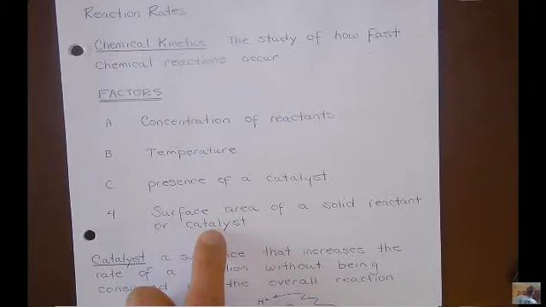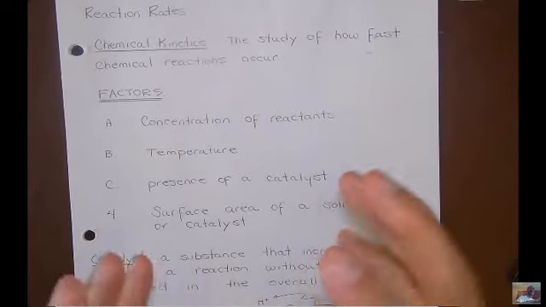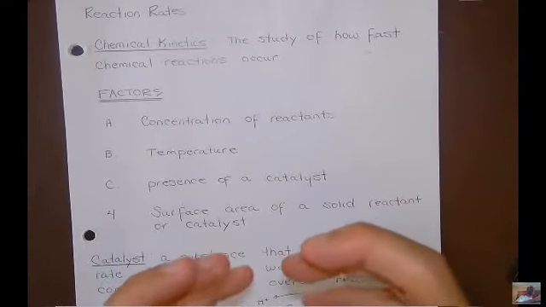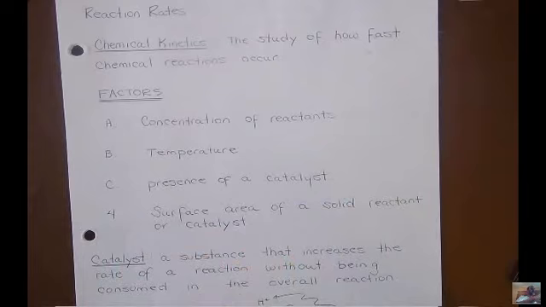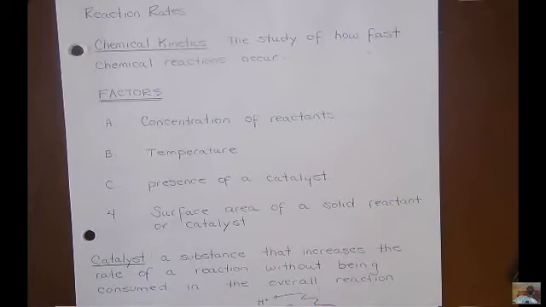Okay, anytime you have a solid involved in the chemical reaction, the only place where the reaction can occur is on the surface. So if you grind up the material and have it in very, very finely divided powder, then that's much more surface area than you have just in one big block of steel. So if steel isn't such a good example, let's say iron. Let's say iron is the particular chemical catalyst, okay, or the chemical reactant.